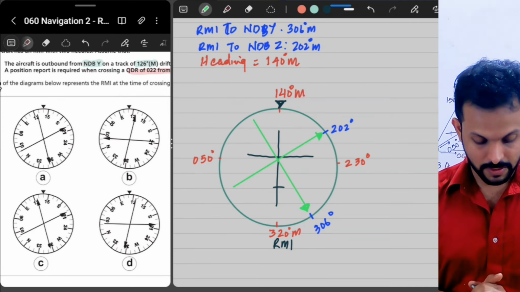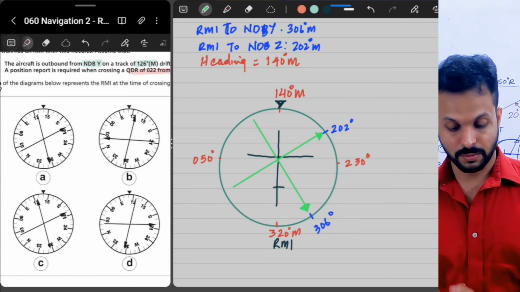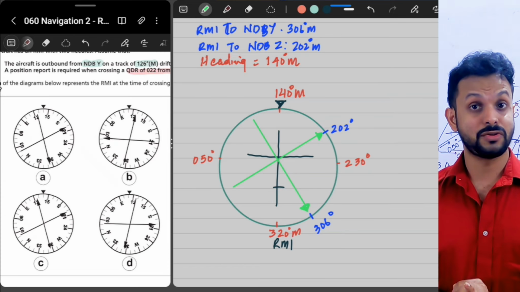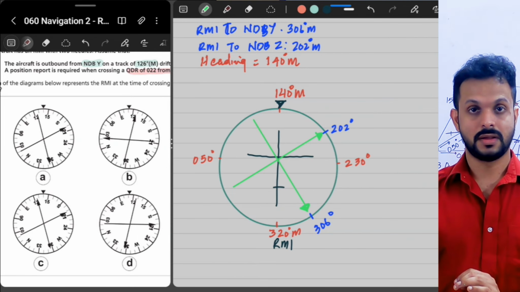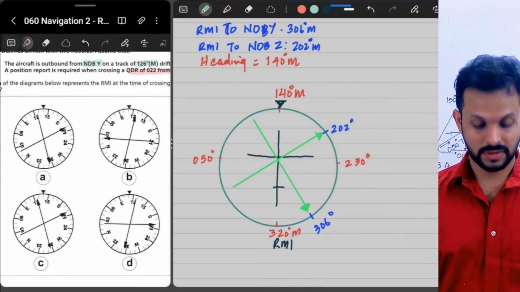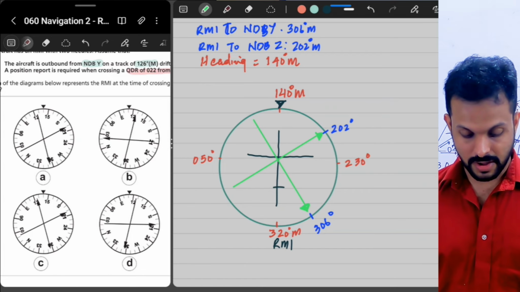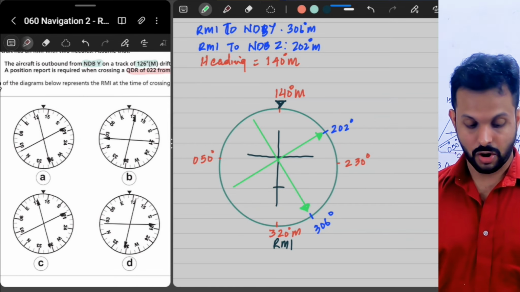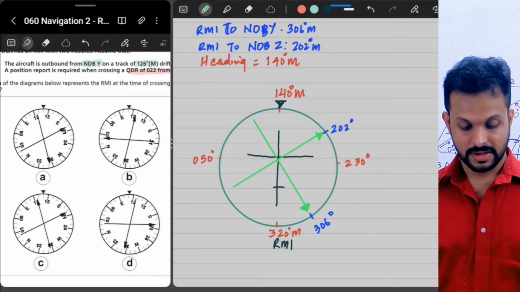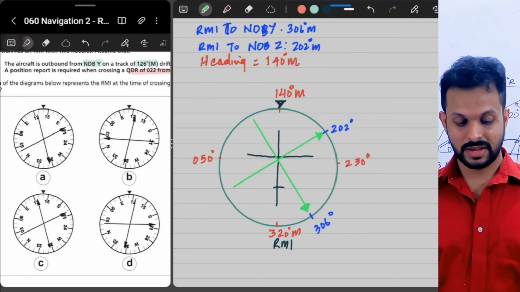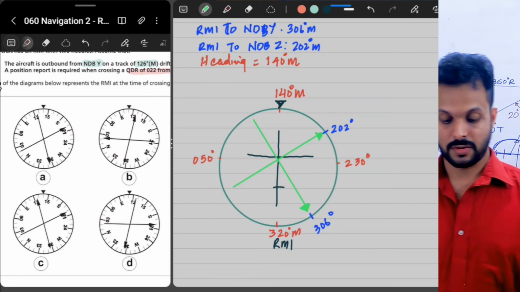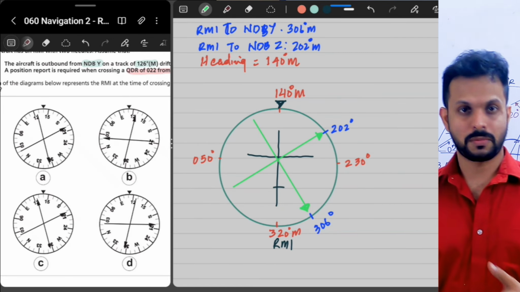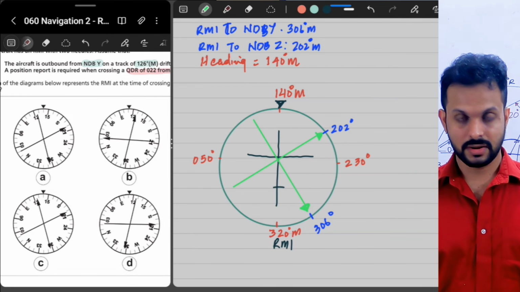Look at the options here, Alpha, Bravo, Charlie, Delta, and look at the one that is most similar to the one that I've drawn here. Make sure you note where the arrowhead is and where the tail is. Don't get confused with that. Look at option Alpha and option Charlie. Option Alpha and option Delta. Both of them seemingly look quite similar to the figure which I have drawn, and more appropriately it's more like Alpha, right?